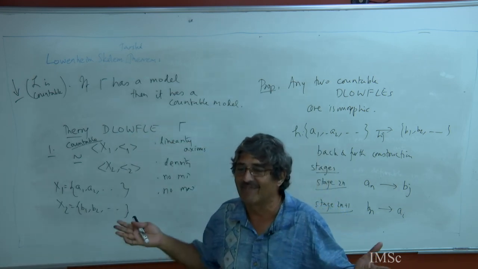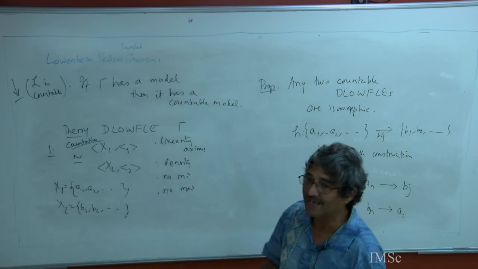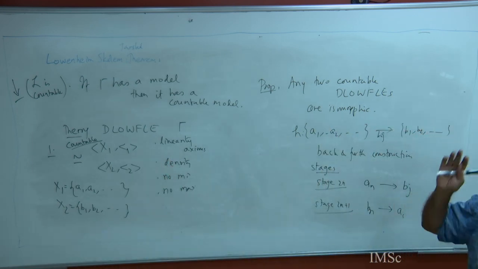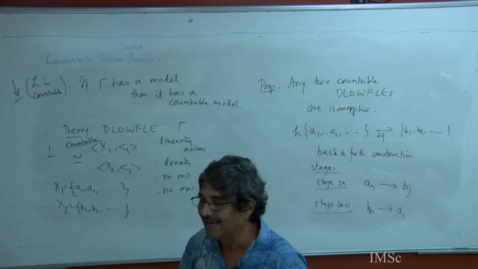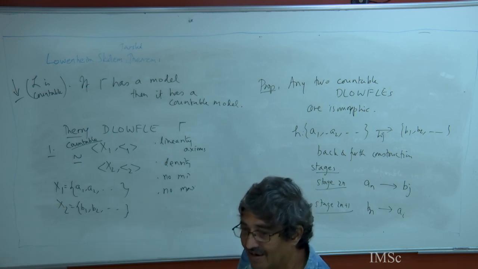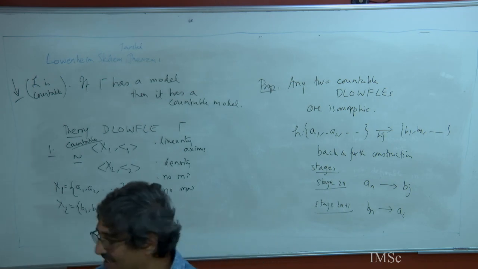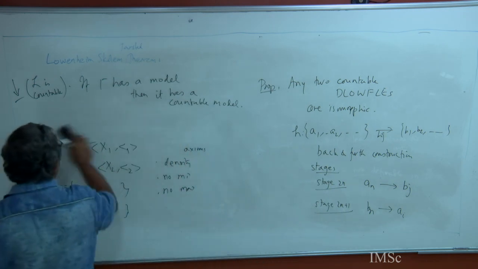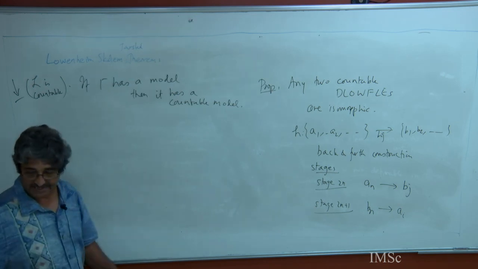Why is it called the downward theorem? In general, it may have a model of arbitrary cardinality. So, in particular, if you were talking about the reals, for instance, with the ordering, it doesn't matter if you were writing a set of sentences, if it has a model at all, it has a countable model. Now, this can actually be strengthened to something better. Let me just state it for the record. We are not going to do much with these things.